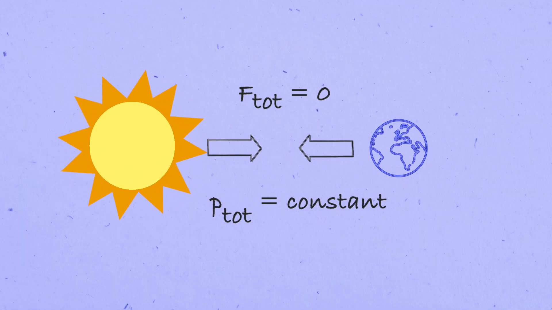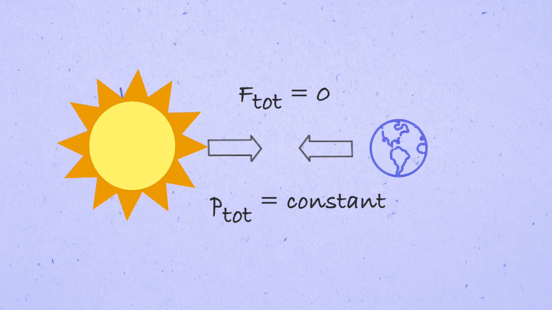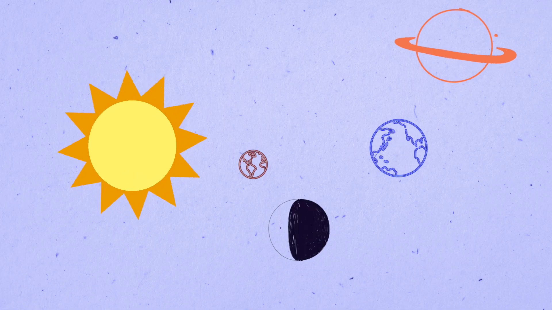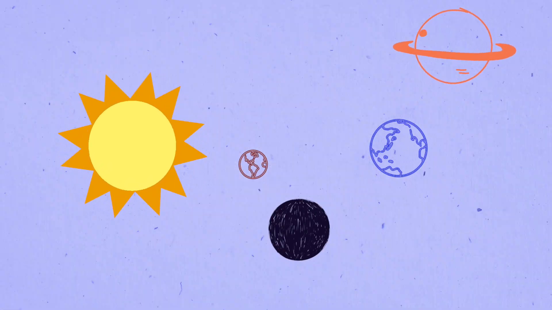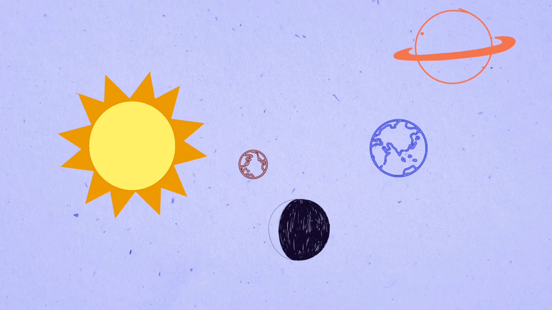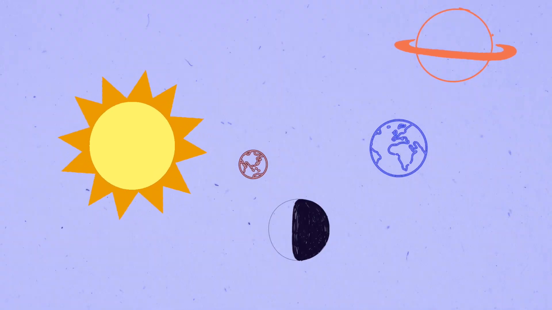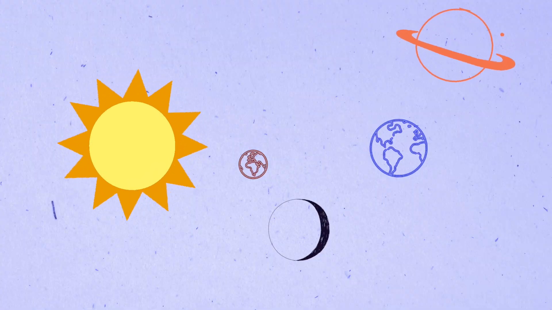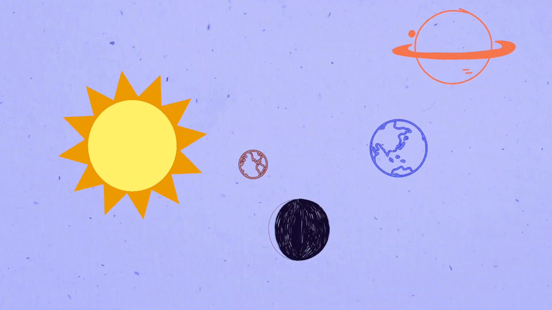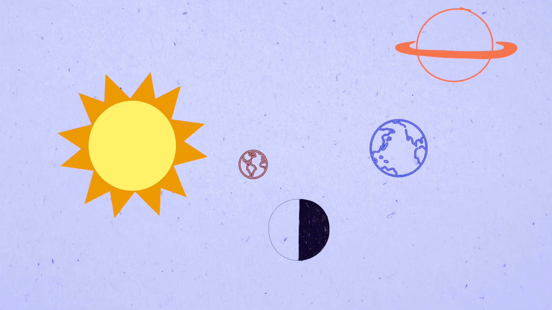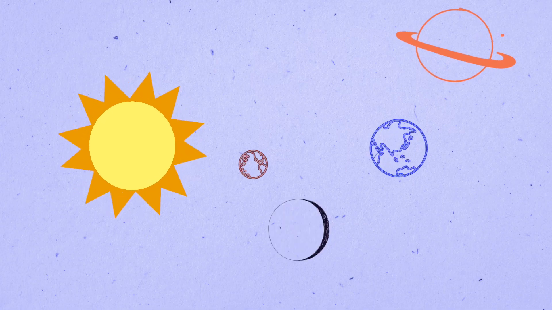Of course, if we're thinking about our own Earth and Sun, then there are other masses around, and they exert external forces on the Earth plus Sun system. Then the momentum of the Earth and Sun will no longer be constant. It's only internal forces that cancel in pairs when we add them all up. On the other hand, we can always enlarge our definition of our system to include these additional masses. And then the total momentum of the larger system will be conserved.